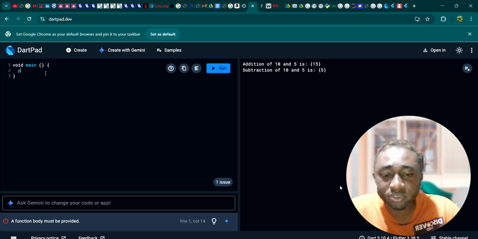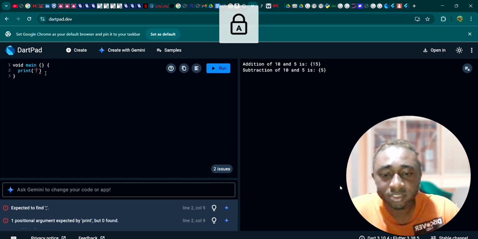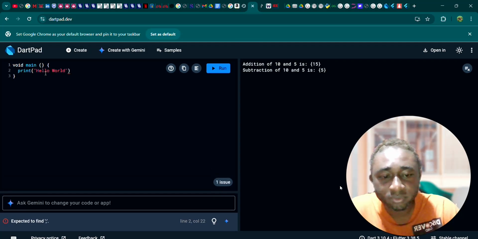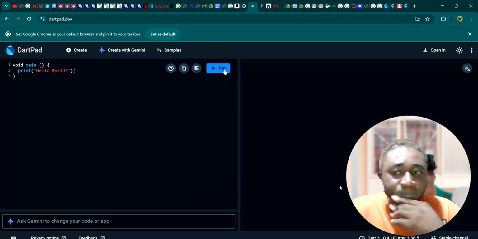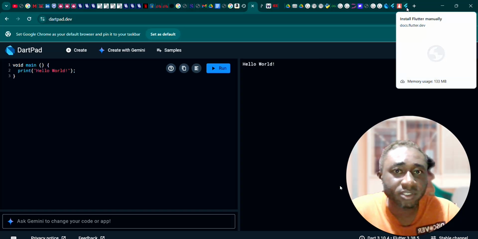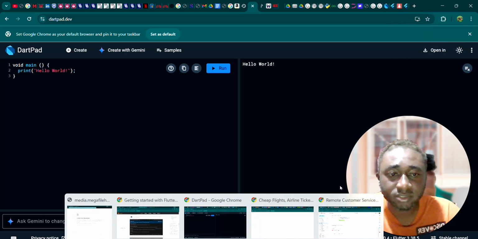So you want to print hello world, so print, parenthesis, hello world. Print here. So let's say print hello world, and then remember in that all the time you need to also bring a semicolon, and then you have to run it, right? So that is it. So you see, this is that programming, and that's that programming.